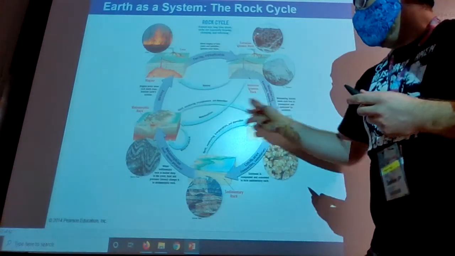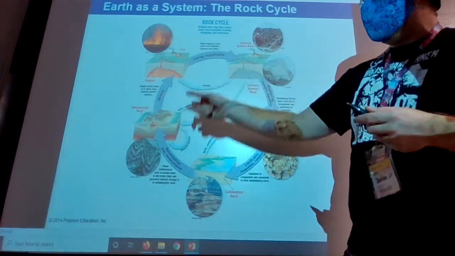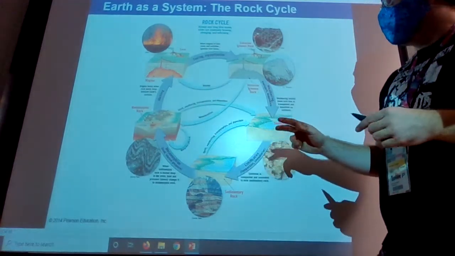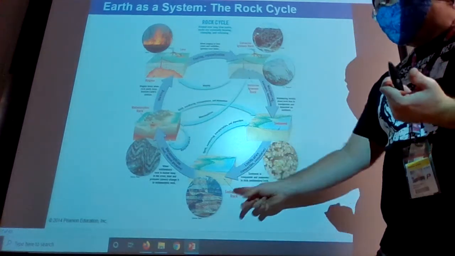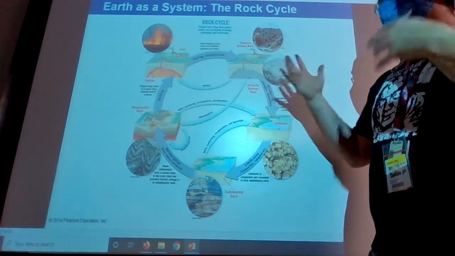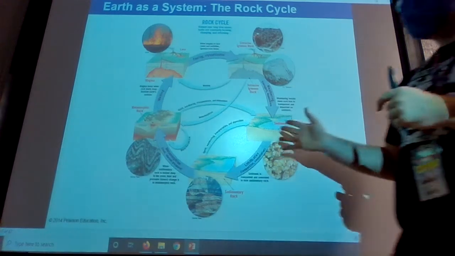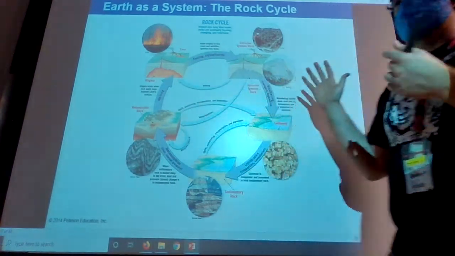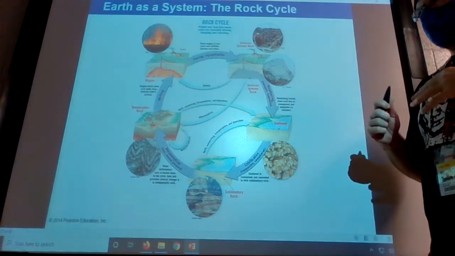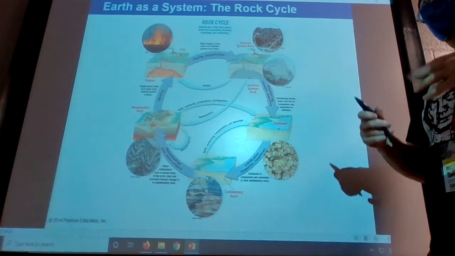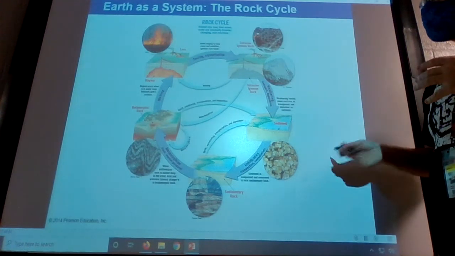You can melt from pretty much any point. Sedimentary rocks can melt. Igneous rocks can remelt. Metamorphic rocks can melt. Any of these metamorphic rocks or igneous rocks can go into sediment and become a sedimentary rock. It's all mixed up and can go any way. And so depending on what part of the world you're in, you might see any parts of these or multiple parts, and they might be converging into one area where you have metamorphic rock and sedimentary rock, or igneous rock and metamorphic rock. It just depends on where you're at.